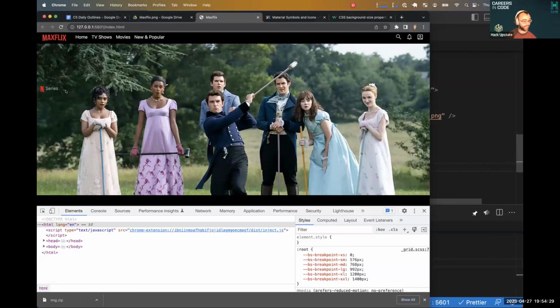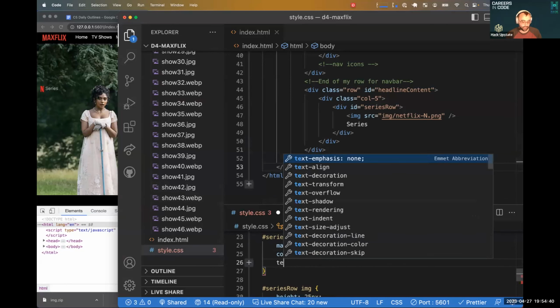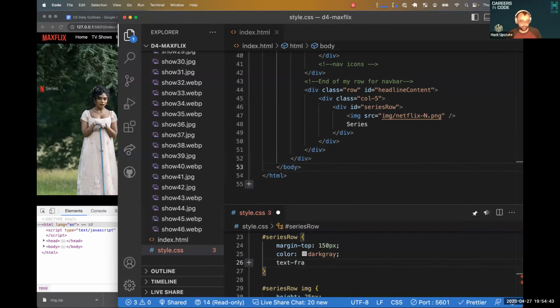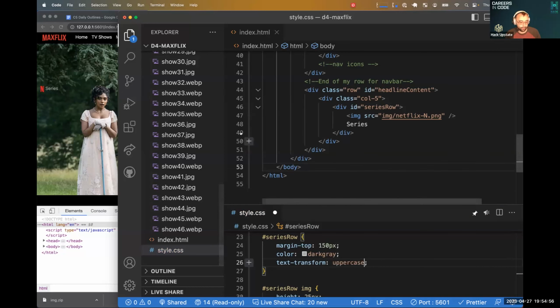Well, one is all capital and one is sentence case. Well, I could type in ERIES in all caps, but there's a cool CSS property called text-transform, and look at what my options are. I can lowercase everything, I can uppercase everything, or I can capitalize so the first letter of every word is capitalized. I'm going to go for the uppercase option there. I save. Now I get it all in uppercase.